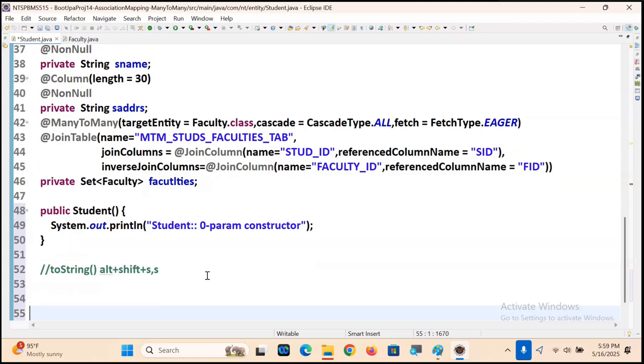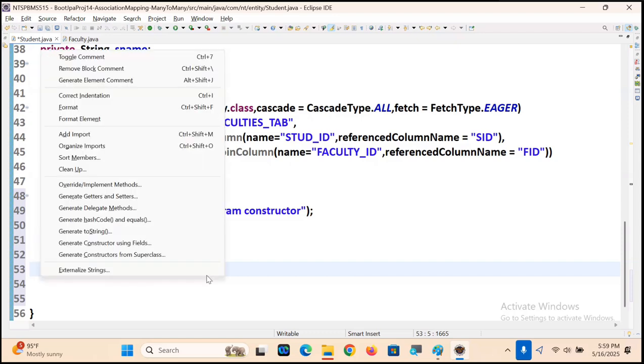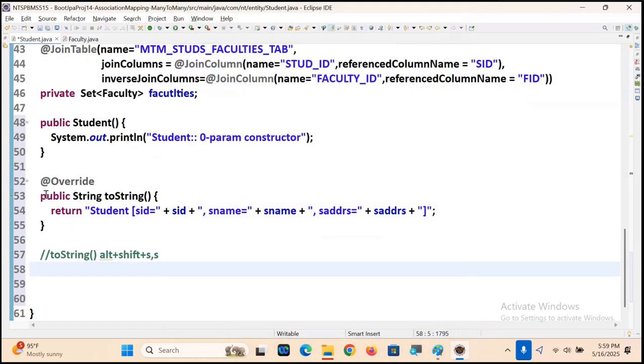Alt plus Shift plus S, comma, S. Here, how to deal with this? Come on. Alt plus Shift plus S, comma, S. Here are my fields, here is my generate option.